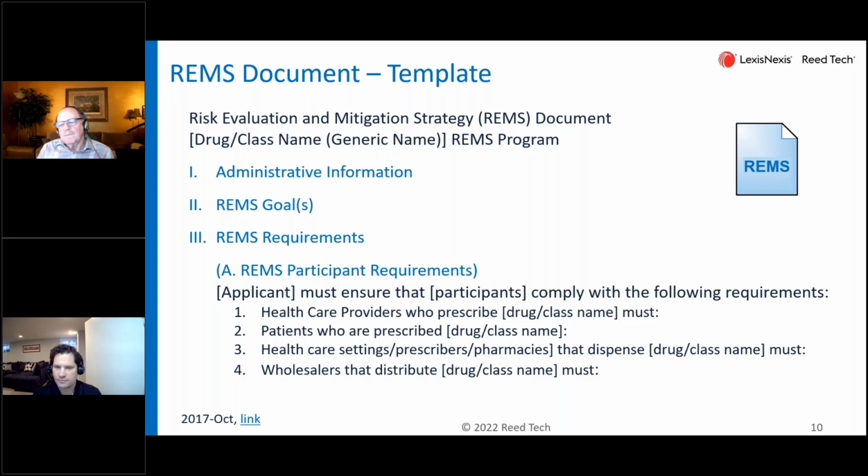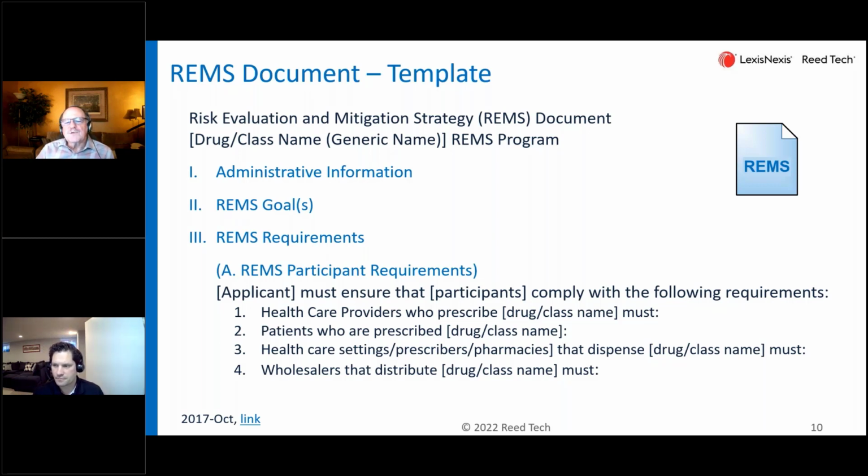David and I were looking at some REMS just recently, and it appears as though everyone is following this template. So I'm going to assume that you are a little bit familiar with that. There's a link at the bottom left here where you can go and take a look at that. It's available as a Word document, so you can download that and start to author using this template.